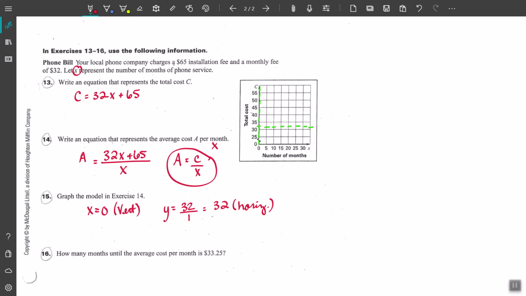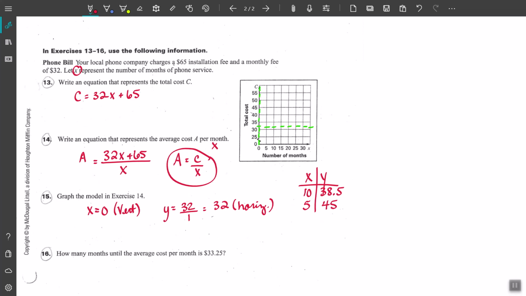Right, so my asymptotes are drawn in, and you can see from the graph, we're really only concerned about positive values. We're talking about the average cost, so we're talking about a positive number. That's why they have disregarded the section of the graph to the left of the vertical asymptote. So we're just going to pick 2 points to the right of the vertical asymptote. I'm going to choose x of 10 and x of 5, and those are pretty easy to evaluate. I'll get a y of 38.5 when I plug 10 into my function here, number 14. And then when I plug 5 in there, I got a y of 45.